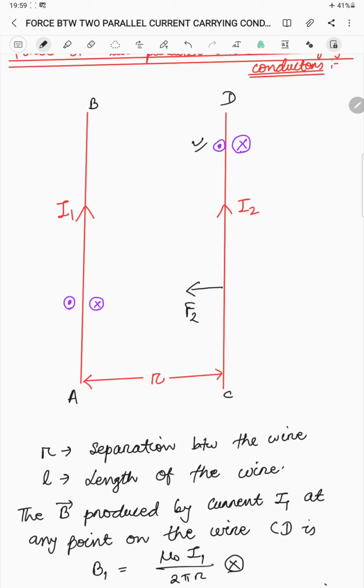Okay. So how will you calculate the force? All the four fingers will be in the direction of I1. Then you move up because the magnetic field is dot. That means it is coming out of the plane of the paper. So you curl all your four fingers of your right hand, and the thumb will give you the direction of the force. And what is the direction of the force? It is F1, in this direction. And looking at F1 and F2, you can easily say they are in opposite direction, and they are attractive. They are attracting each other. So we say the parallel currents attract.